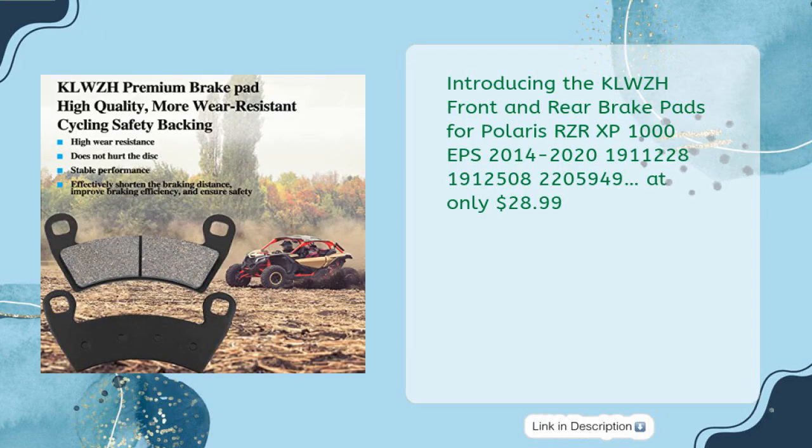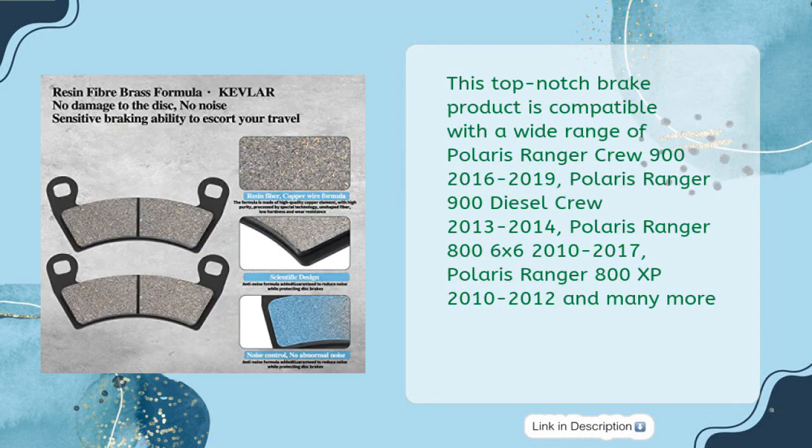Introducing the KLWZH front and rear brake pads for Polaris RZR XP 1000 EPS 2014, 2020, 1911228, 1912508, 2205949, at only $28.99. This top-notch brake product is compatible with a wide range of Polaris Ranger Crew 900, 2016-2019, Polaris Ranger 900 Diesel Crew 2013-2014, Polaris Ranger 800 6x6, 2010-2017, Polaris Ranger 800 XP 2010-2012, and many more.